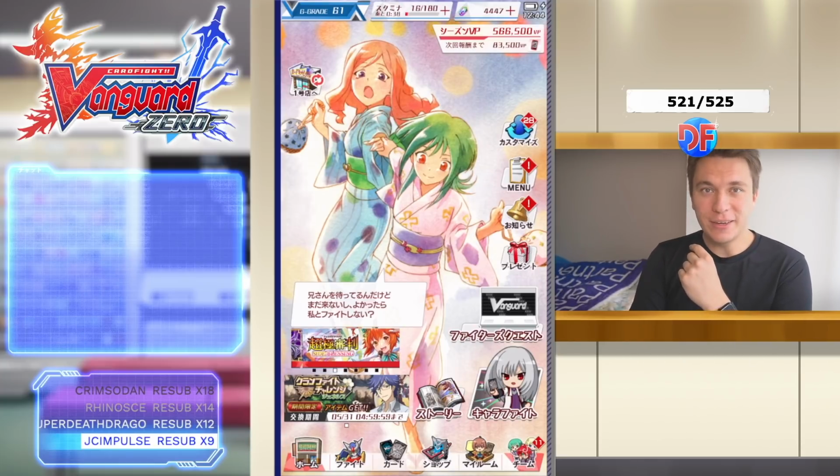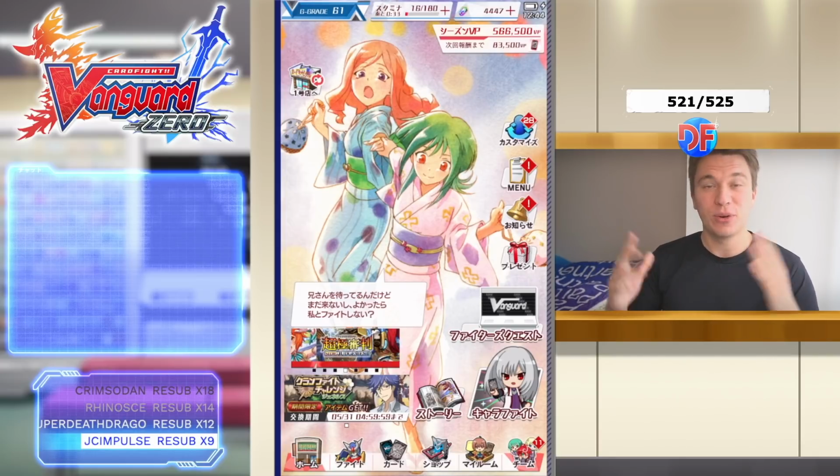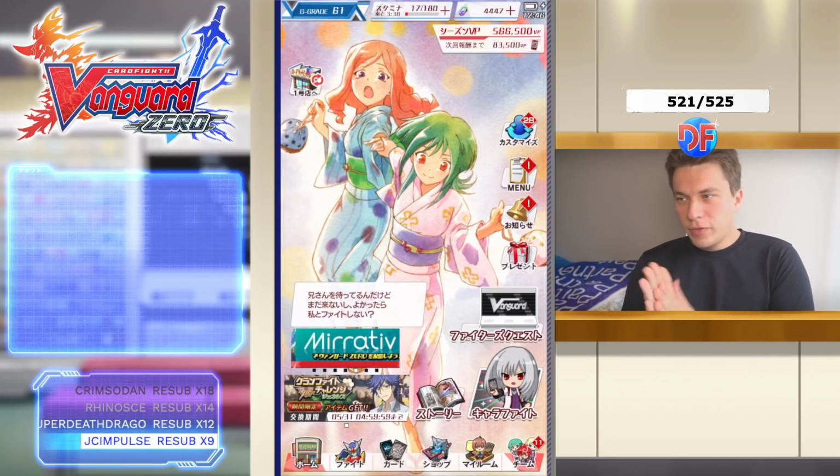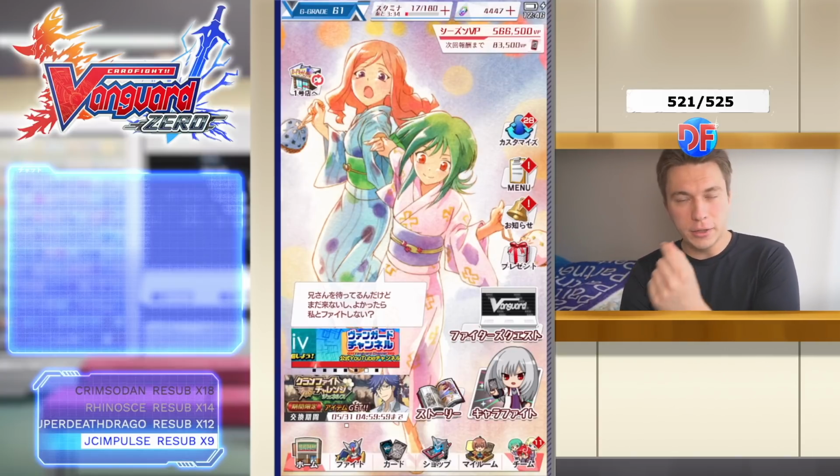So quite fittingly for the season, today we're going to take a look at Blaze, which is the new support for Blademaster. So this is one of the decks that's definitely going to be very popular going into the next sets for you guys in Global.